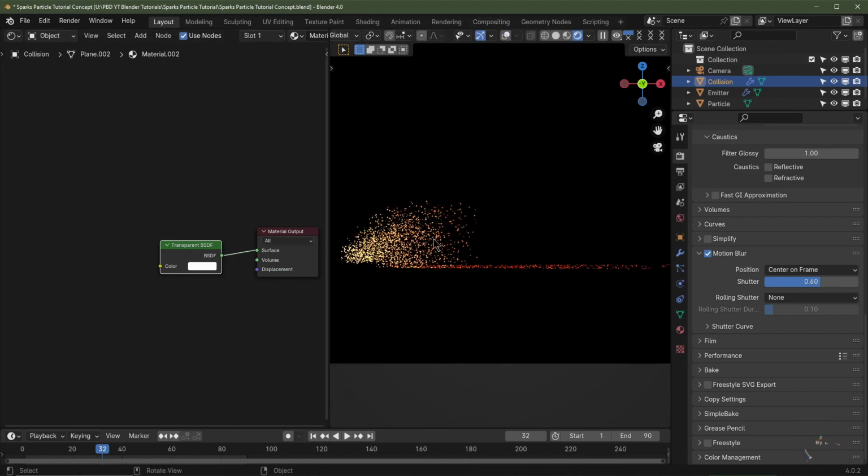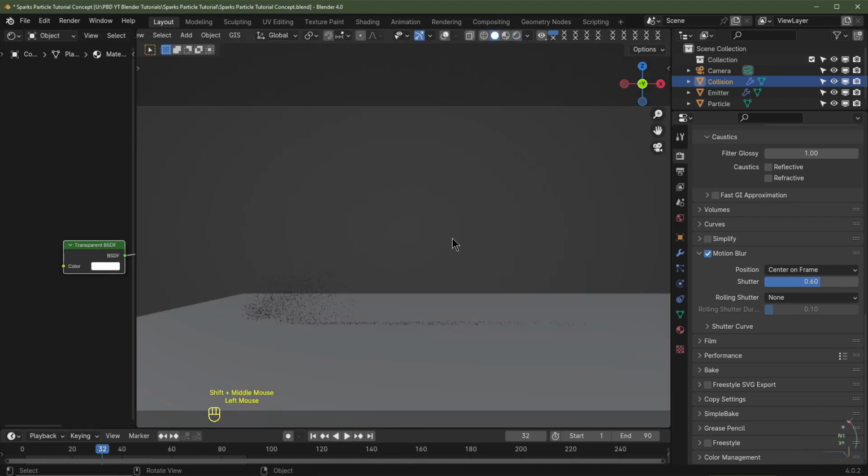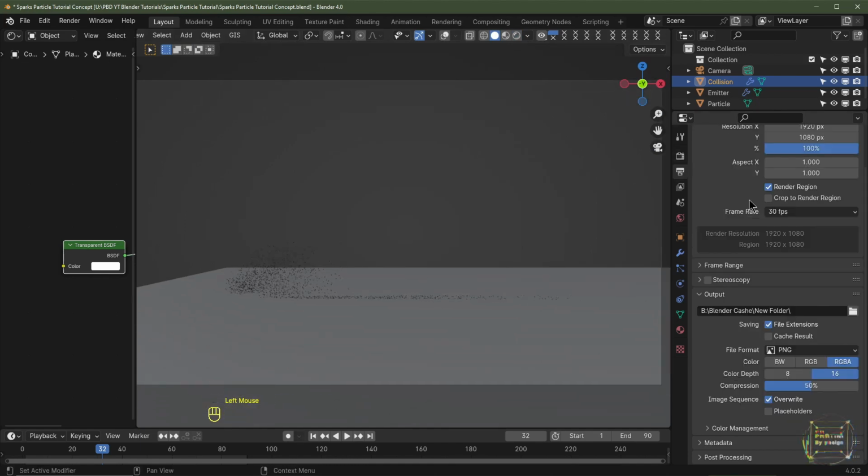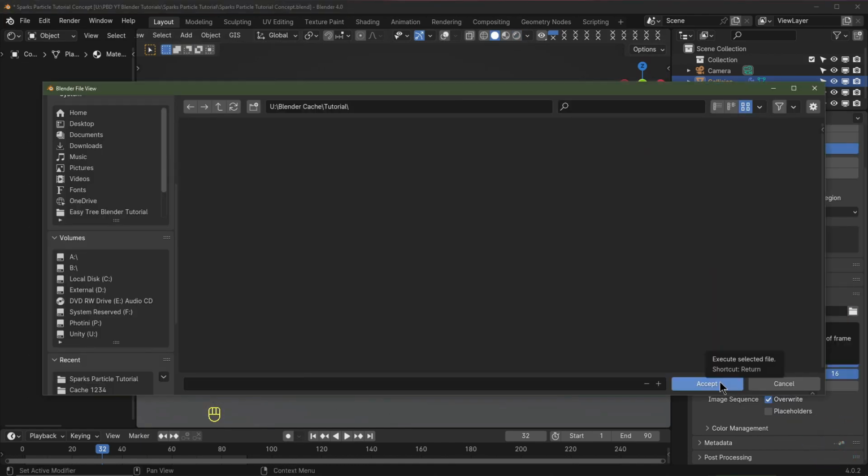And then when you've rendered this out as an image sequence or as a movie clip, when you import that movie clip back into Blender or into a game engine, you can set the material to emit. So then the actual billboards themselves will emit light onto the direct environment. So there's only one thing left to do, and that's go to your output, choose the location where you want to save your cache.